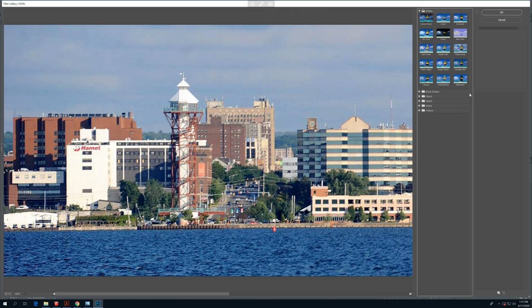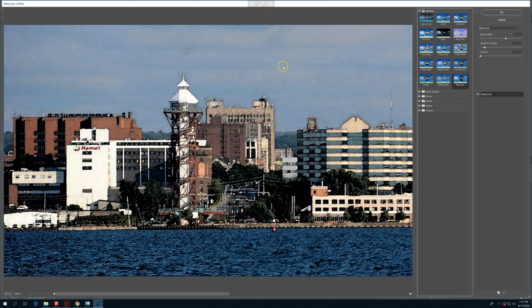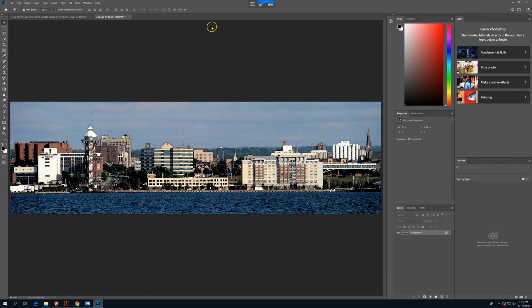So watercolor. Yeah, maybe that. I just want to see what it looks like.